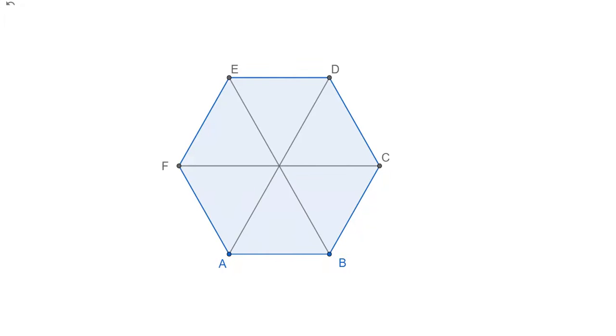So what do you notice when I draw those diagonal lines? Well, it kind of looks like this regular hexagon is just made up of 6 equilateral triangles. And so the sides of the hexagon are the same as, let's call them, the spokes of the hexagon. All right. So given that, let's head to a piece of paper and see how we can make this construction work.